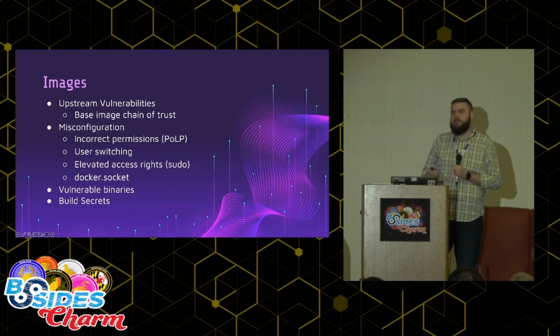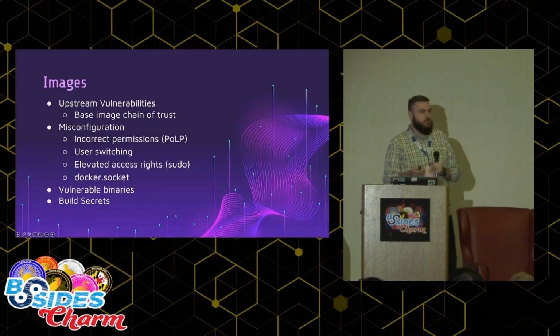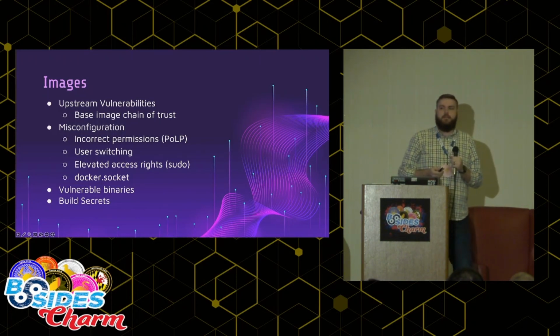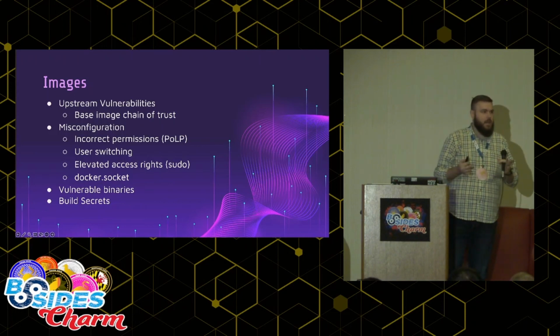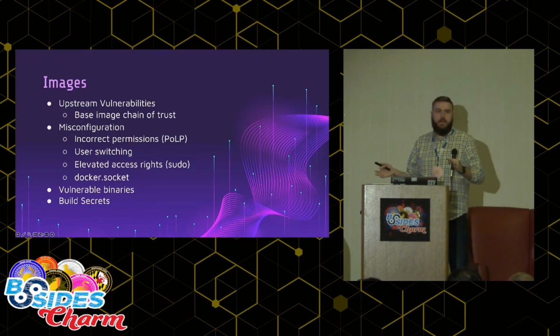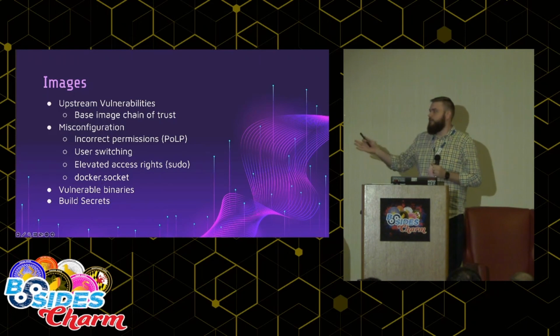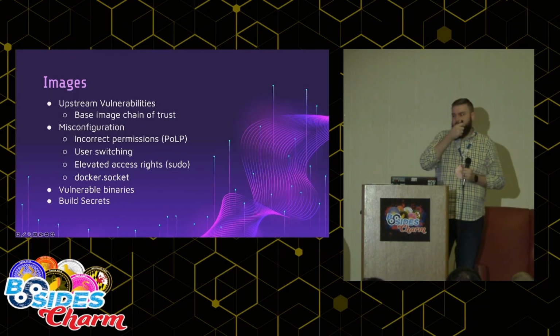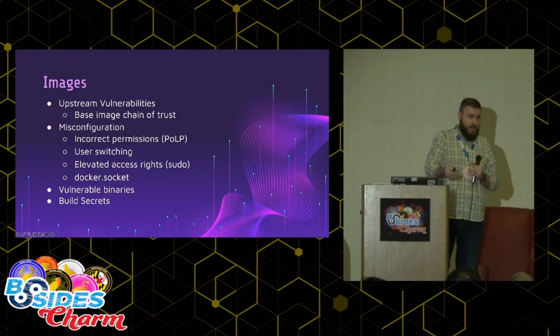And build secrets. Sometimes whenever you're building an image and you're copying your company's code repository, you've got to have maybe an access key, an API key, what have you, client secret ID, something like that. And a lot of people just hard code that right into the Dockerfile. And they think, oh, it's good because the repo is private, where the Dockerfile lives.